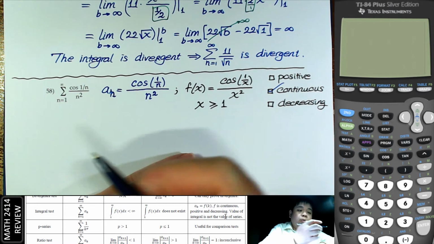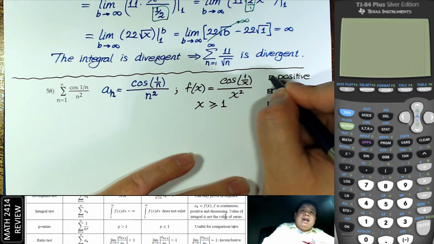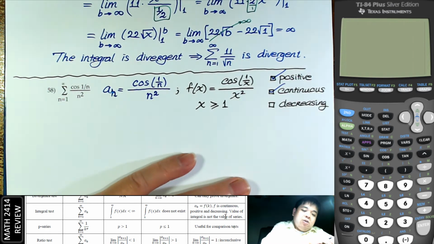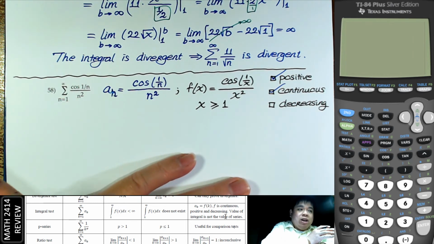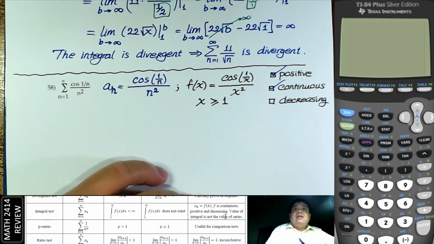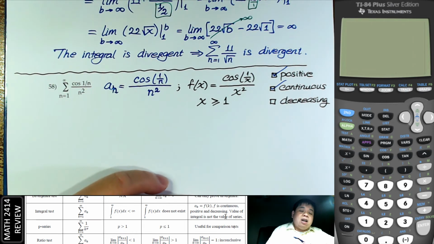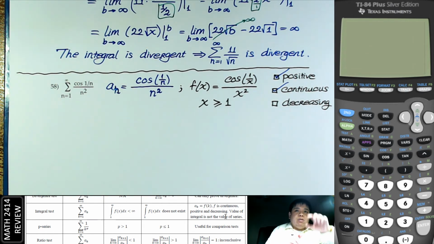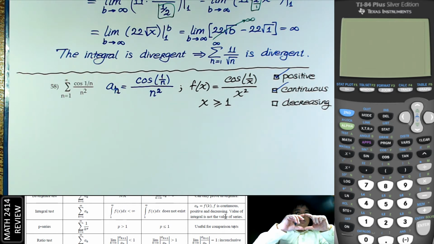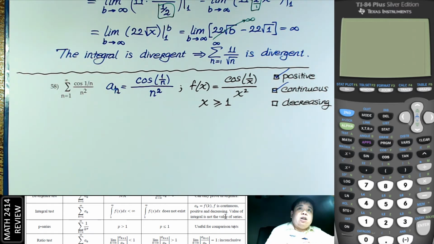x is positive. Both of them are positive. So cosine of anything from 0 to 1 is positive. By the way, 1 is 1 radian. 1 radian is about 57 something degrees. So cosine of that is positive. So from 0 to 57 degrees, or from 0 to 1 radian, cosine is positive. So that's why we have positive. And in terms of showing that it is decreasing, we have to use derivative. But another way to see that is x squared goes too fast to infinity.